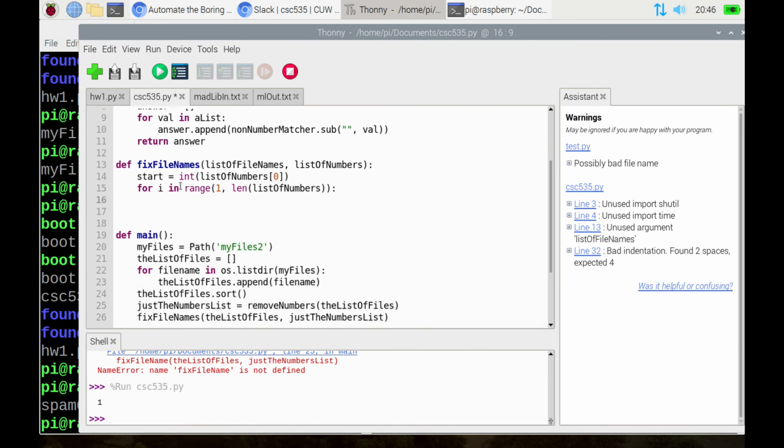I'm starting at 1 because I'm assuming that bucket 0 is already cool. He's the right number. Okay? So this will go through all the files starting at bucket 1 through the end, and I'm going to ask the question each time, is the current file number the correct file number? Make sense? If it's not, how much do I need to adjust it by? Keeping in mind that my files are all sorted, right?